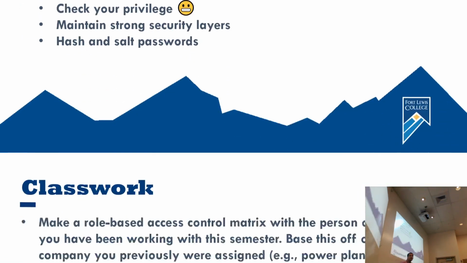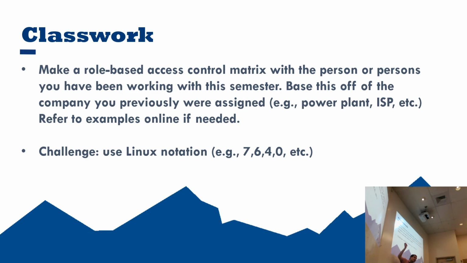All right, classwork. Get with your partner you've been working with all semester and make a role-based access control matrix for the company that you previously used. So we previously had companies in here, right? You guys remember them? You're going to make an access control matrix. Look up examples online if you need to. And then I have a challenge here to use Linux notation. You don't have to do this, but you can if you want.